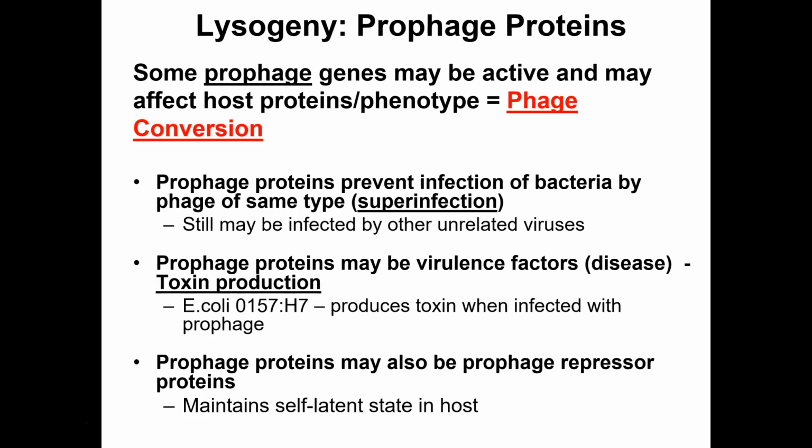Occasionally you encounter prophages that come equipped with toxin-producing genes. So for instance, and I'll lean on this example a few times towards the end of this chapter, our old friend E. coli O157:H7, the infamous Jack in the Box strain. This strain of E. coli popped up about 20, 30 years ago. It causes enterohemorrhagic fever in individuals.